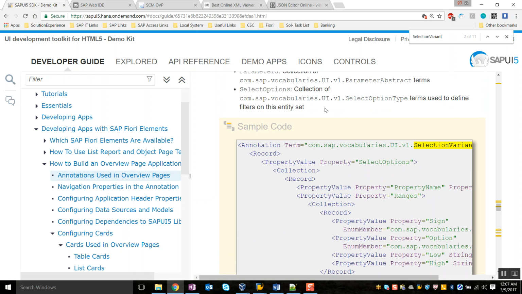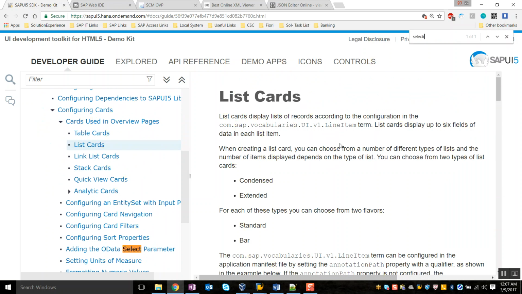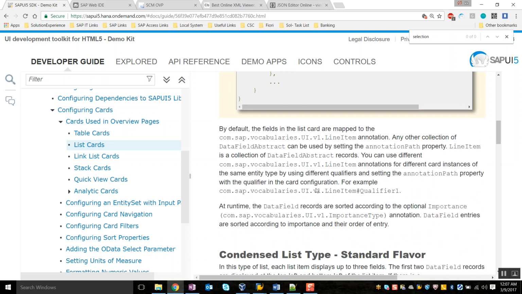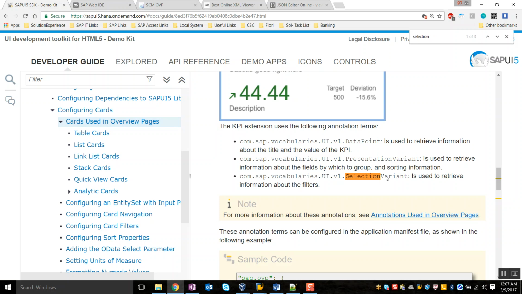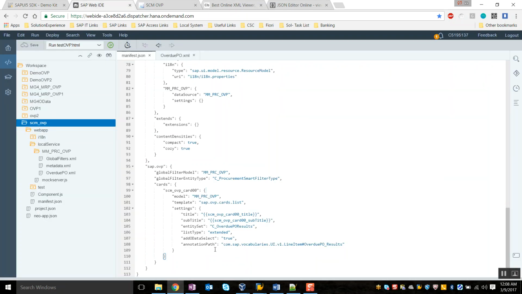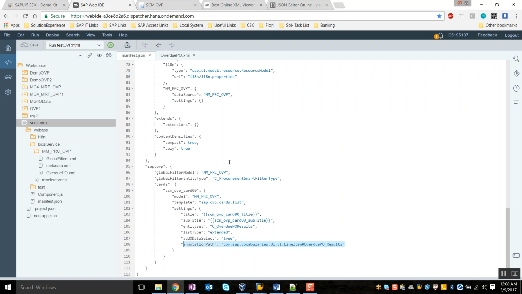So we have created our selection variant here, which has been already done. And in the list, along with this selection annotation path, sorry, so if you see here, we have this annotation path which will give you where to get the data from. So along with this, we can also make use of this property called selection annotation path, where I'm going to tell the system that this is where you have to get the data from.